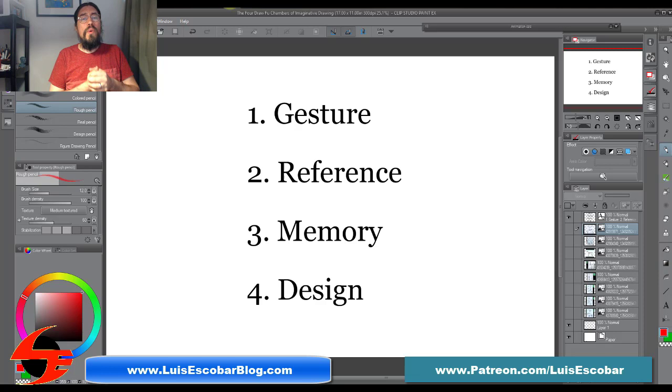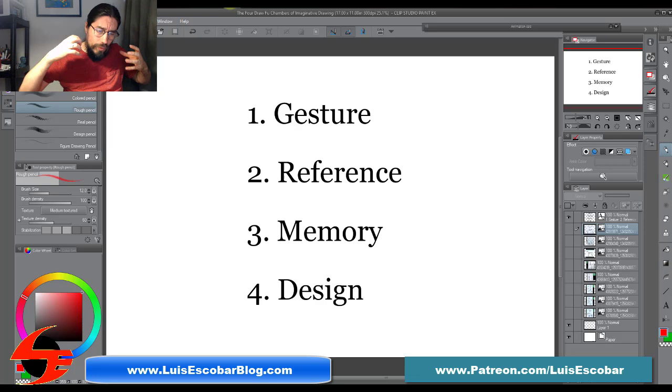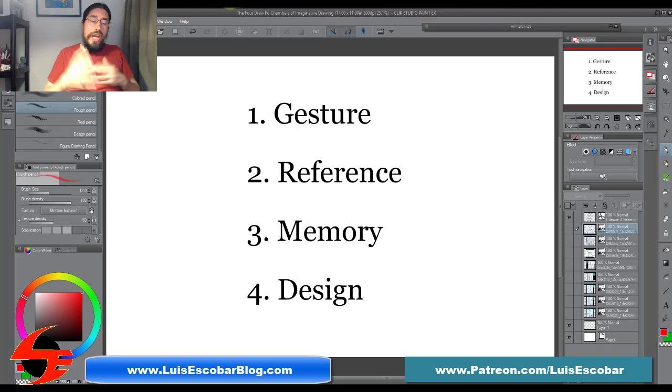So the four chambers you have to walk through and conquer when doing imaginative drawing are gesture, reference, memory, and design. So let's talk about each one. Gesture drawing is where everything begins. This is where emotion happens. This is where acting happens.